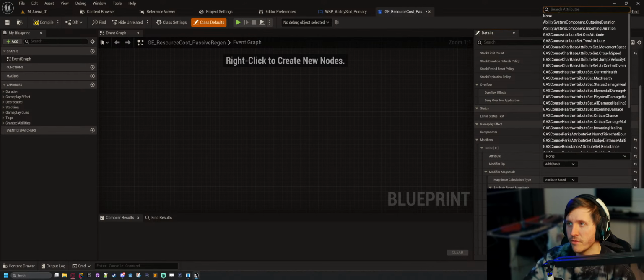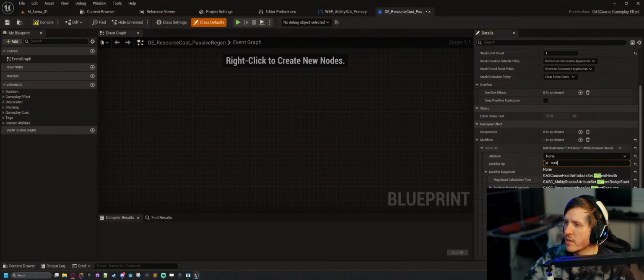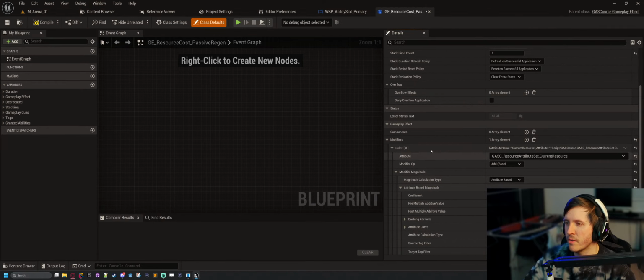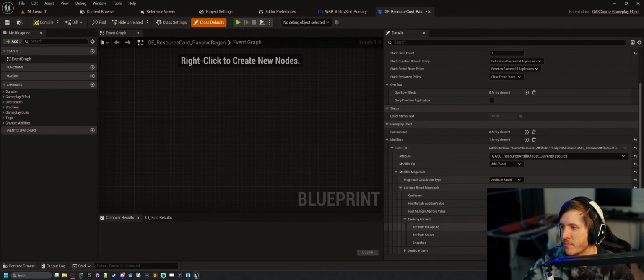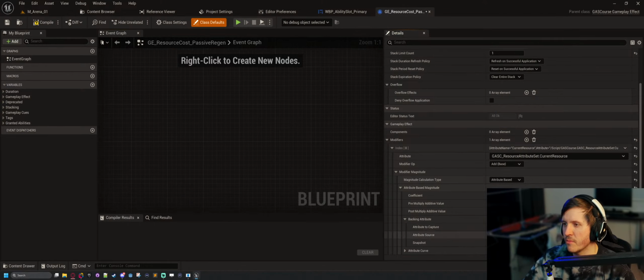And then the attribute itself is going to be current resource, coefficient, backing attribute. I think it's going to be the rate. Yeah, definitely snapshot from the source.